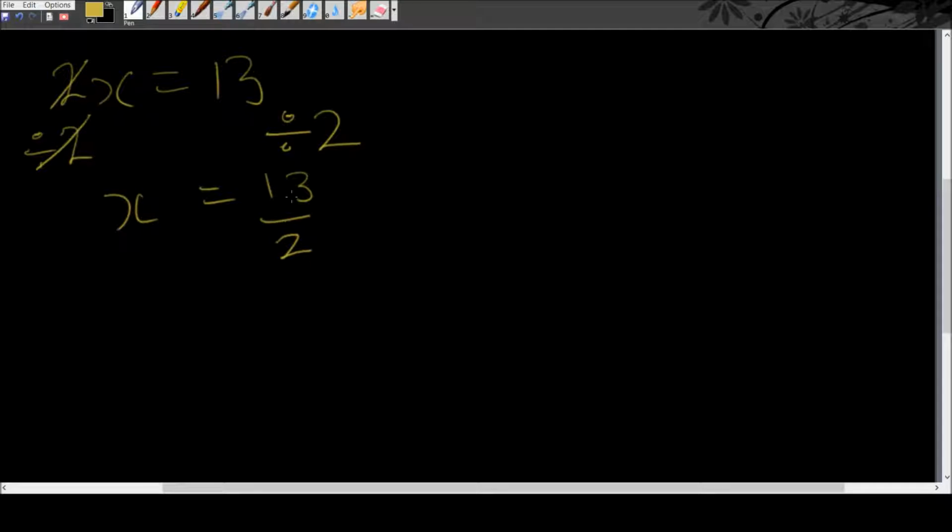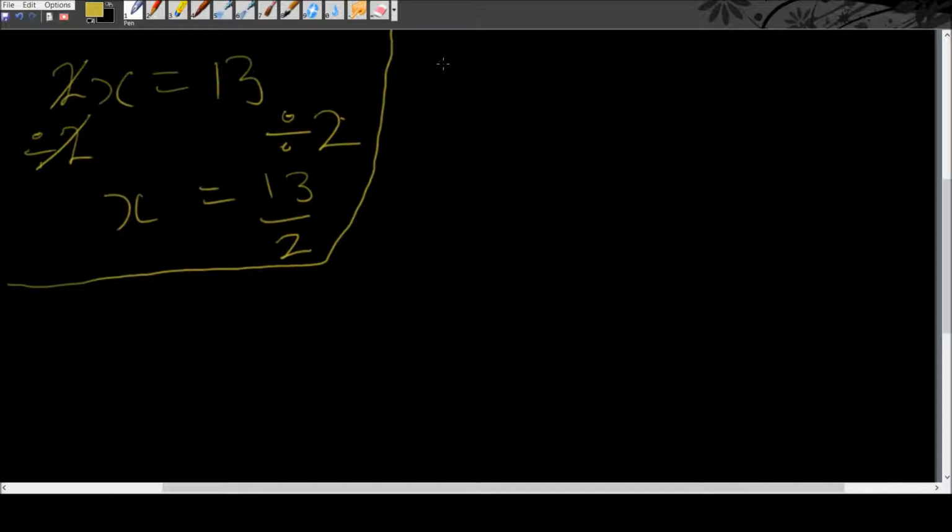Okay. Now some of you may change this into a decimal, but your answer is most accurate when left as a fraction. Okay. Your answer is most accurate when left as a fraction, because if you change it to a decimal, you may sometimes round, etc., and do all that sort of stuff. But if you can leave your answer as a fraction, you've left it in its purest, most accurate form, shall I say. Okay. Let's look at another example.